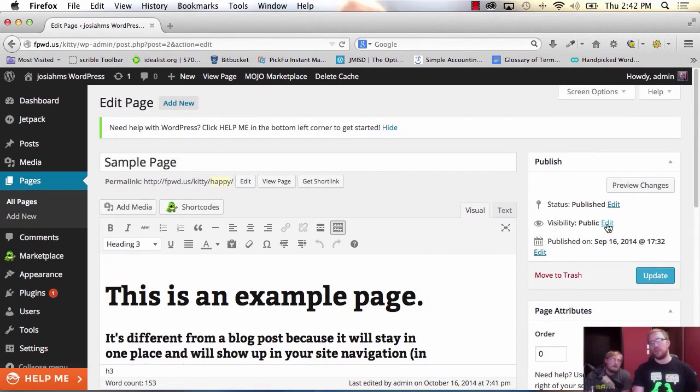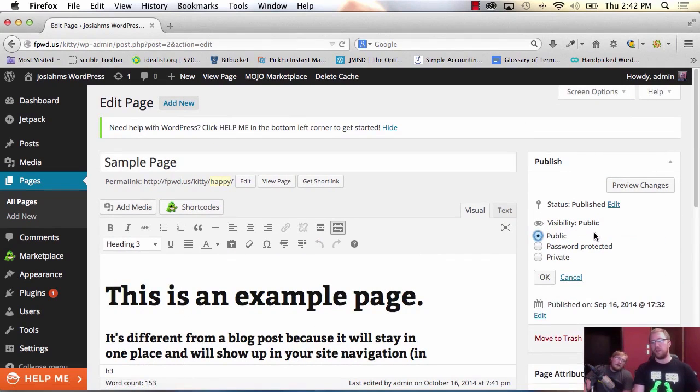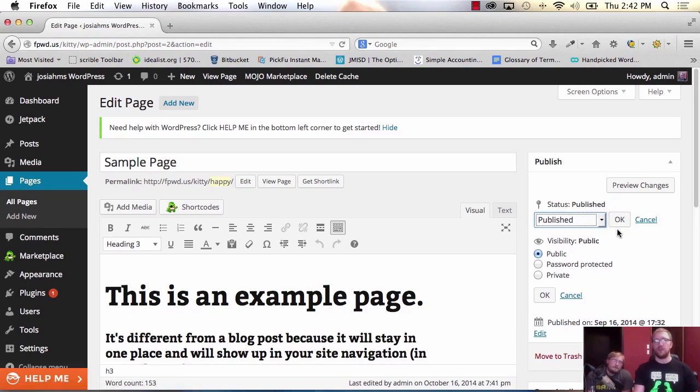One more thing that we'll mention is you have your visibility option, or your three options here, right? So there's status, which is published. If you're working on a blog post or a page and you're just working on it live on the website, but you don't want to actually push it out to the public yet, maybe you have an active blog, they can set it as pending review for somebody else, or draft, in which case it's not published publicly, but you can still preview it and look at the front end to see what it looks like using something like preview changes or view page at that point.